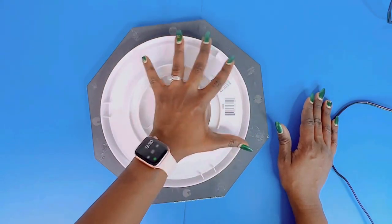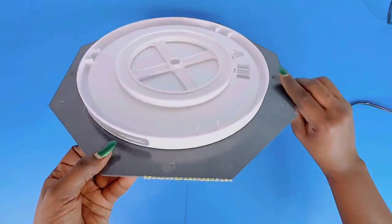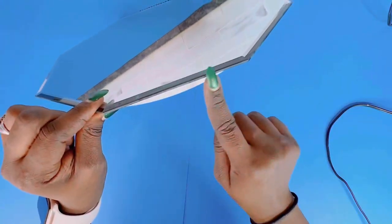There is a way to create a turntable, so I will be showing you guys later in another video on how to create a turntable if you do not have money to purchase one. But for this video, we will be using that from Amazon.